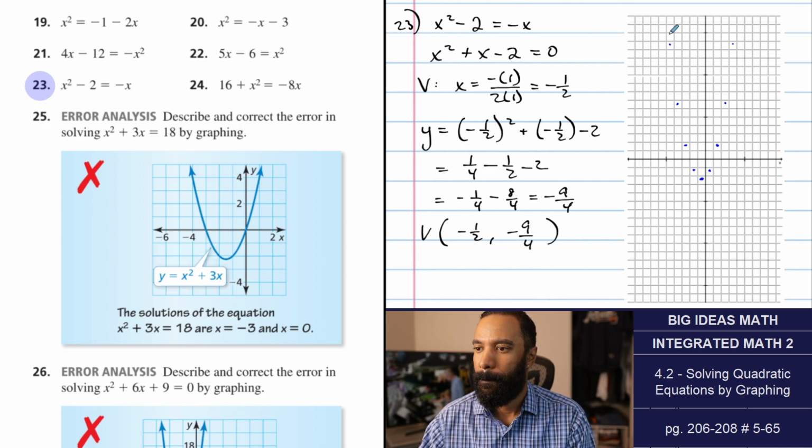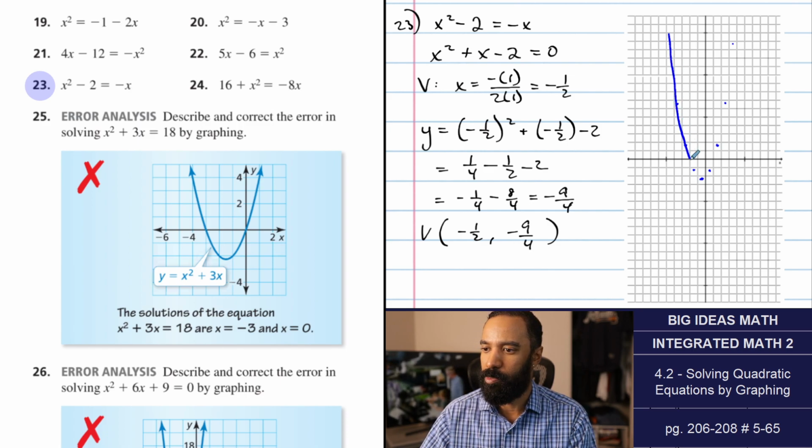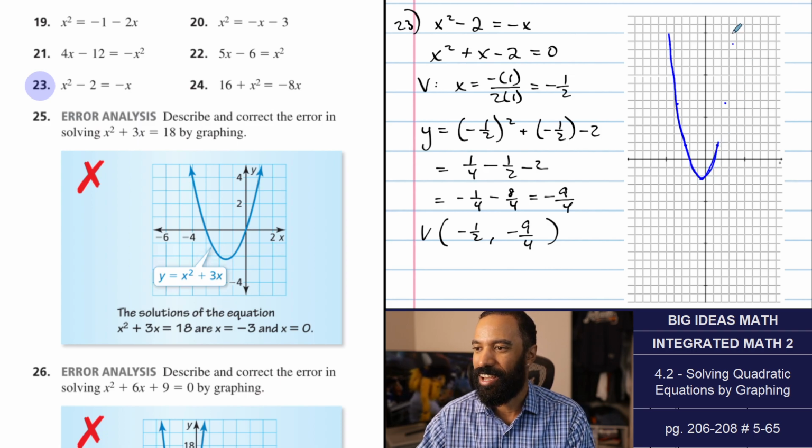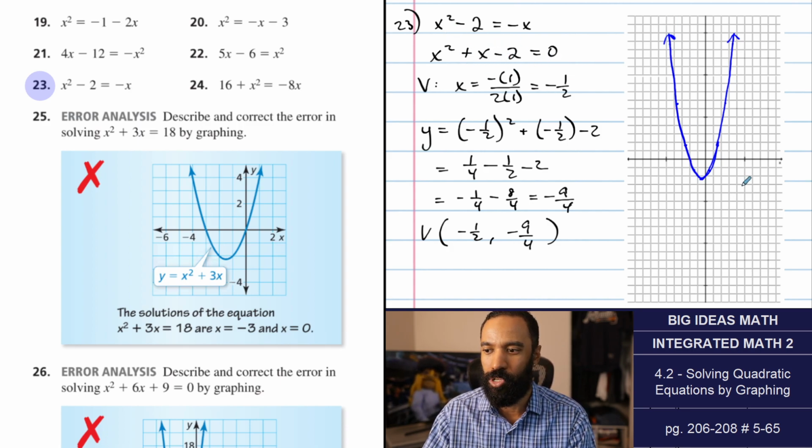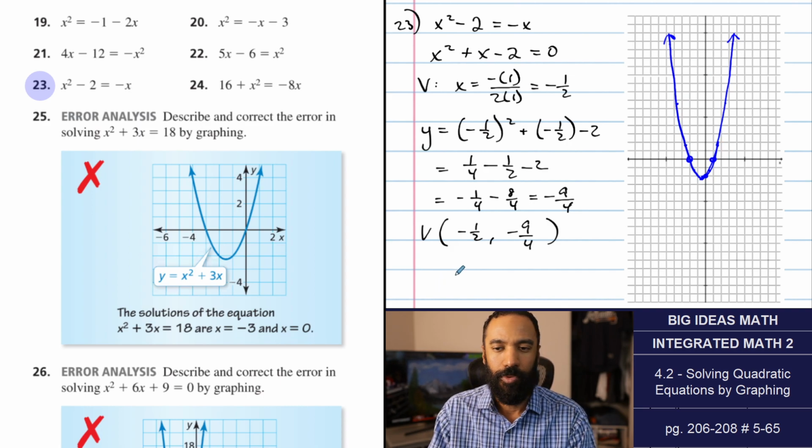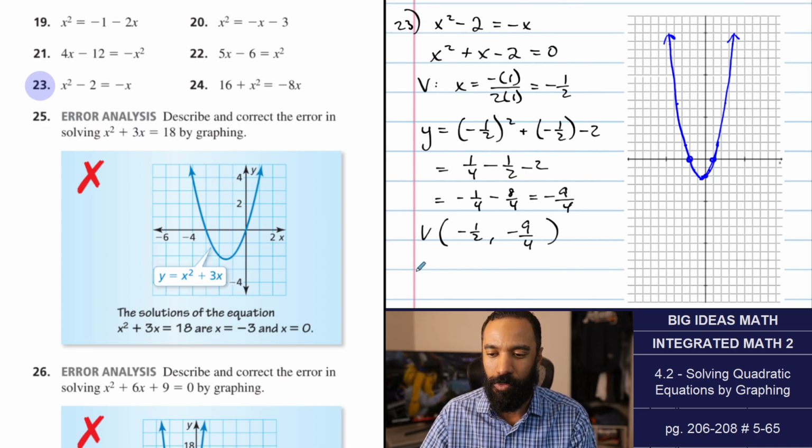Okay. With this curve, I shall formally declare the x-intercepts to be negative 2 and 1. So see where it's hitting on these things. X equals negative 2 and x equals 1. If we factor this equation, we will see x plus 2 times x minus 1. We can also confirm the graph works the way it's supposed to. Y-intercept of negative 2 also seems to align. But negative 2 and 1. We can try and plug those in, see if we get 0 out. You will. X equals negative 2 and 1.